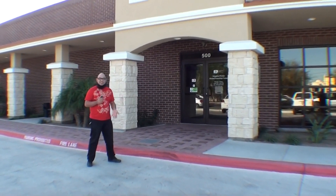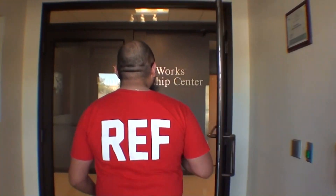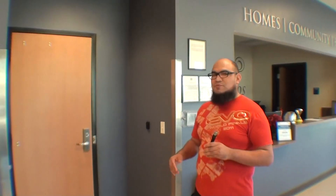This is the front of the building, come on in. As we walk into the front doors, we're going to have registration right here in the front. We'll have a table set up. We've been planning the registration for this event for some time now and everything's going to be done electronically. We have some very highly trained registration staff who are going to help you out as soon as you come in.